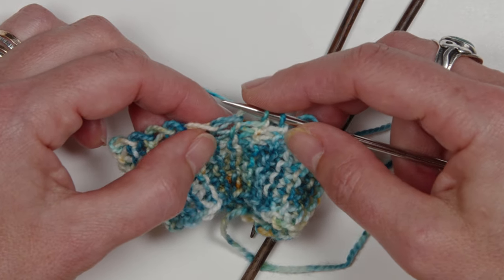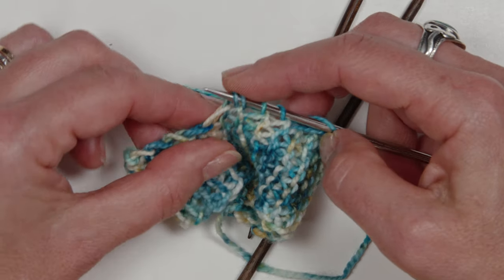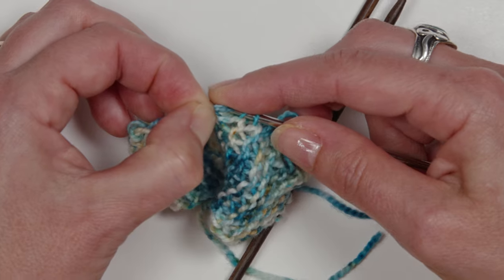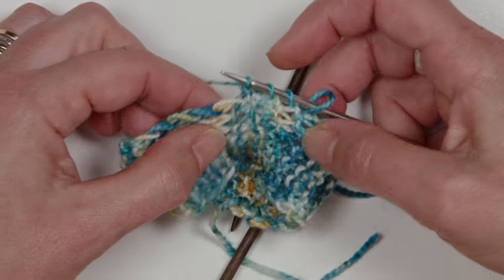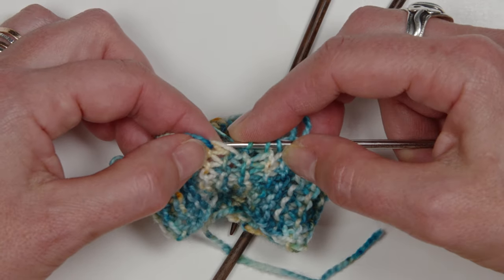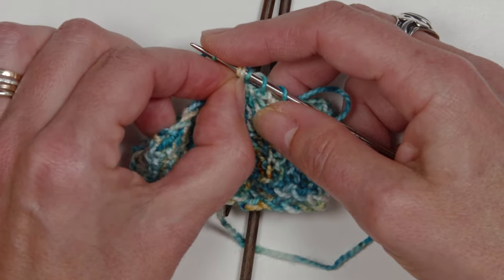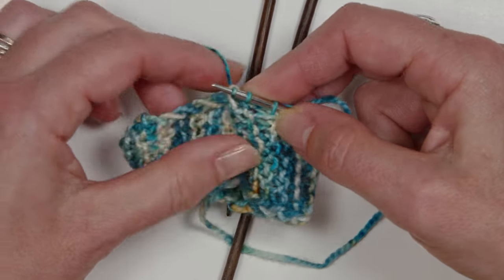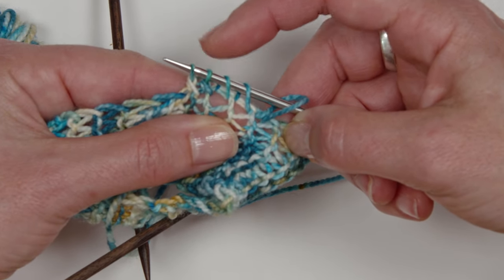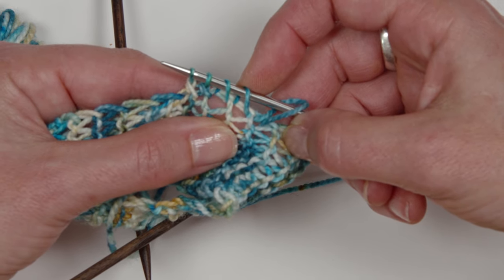If those holes bug you, what you can do is go underneath those loops from the back to the front, wrap your yarn around and pull those stitches over. And what that does is twist those stitches that you've picked up along the edge. Let's do that again. I'm going to go in and pick up those stitches, twisting them. So if you can see both of those, these are two that I've twisted and these are two that I've worked without twisting.